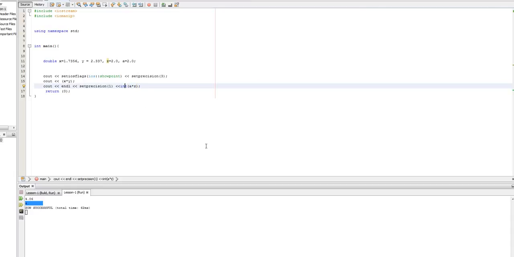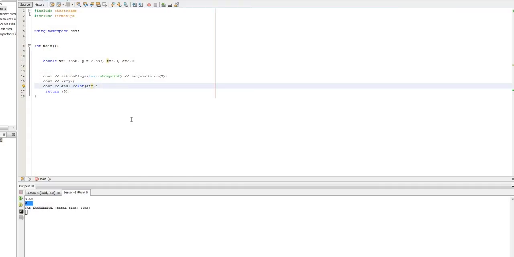So in this case, I type the word int in before my multiplication of a and z, and so now it should treat this as though it's an integer. I can even get rid of this setprecision flag change, and it will still treat it like an integer. There's no decimal place in an integer. Casting is one of the most powerful things that you can do in all of programming. It's one of the very few things that will automatically take one type and push it to another.